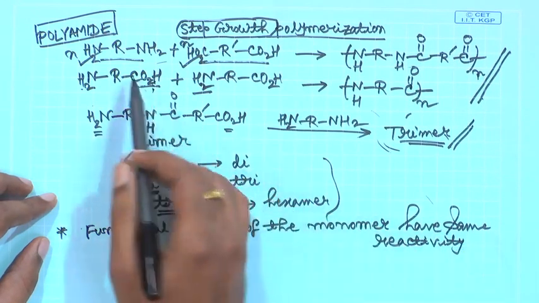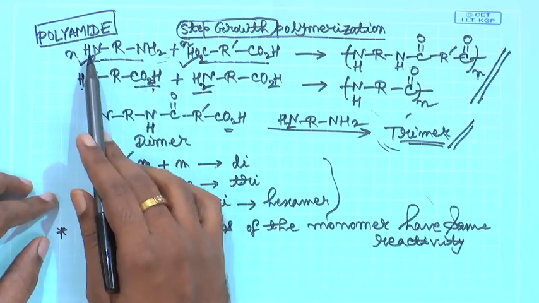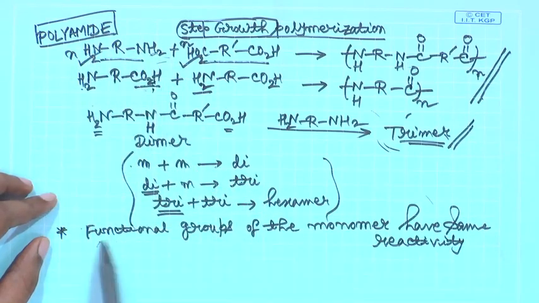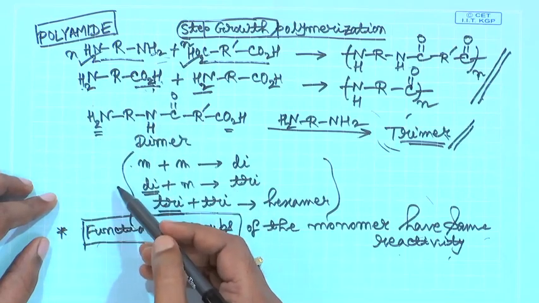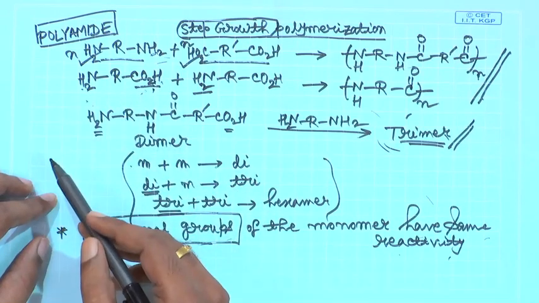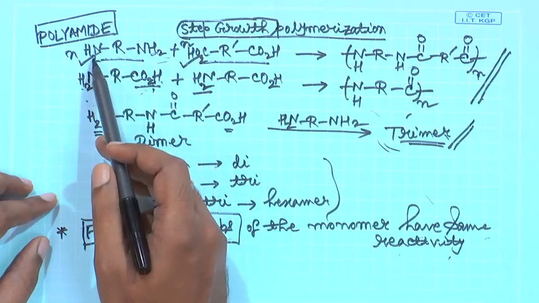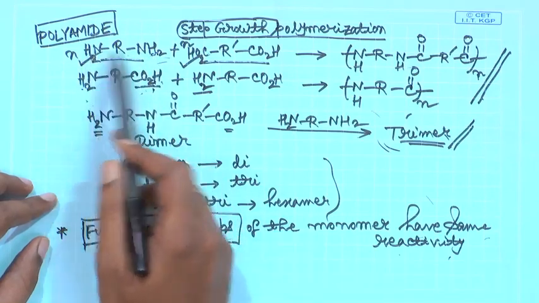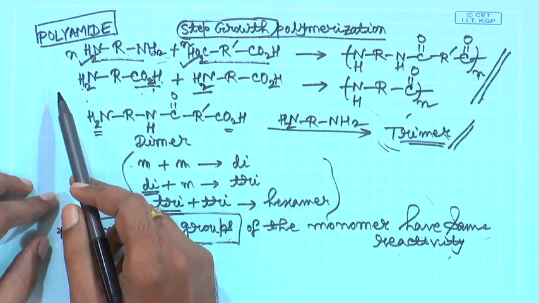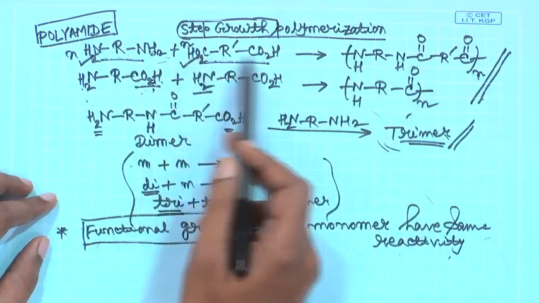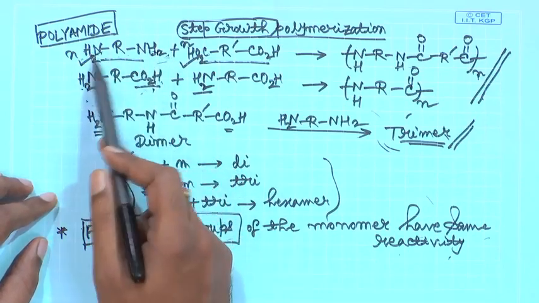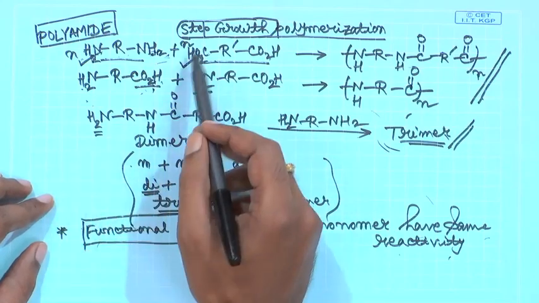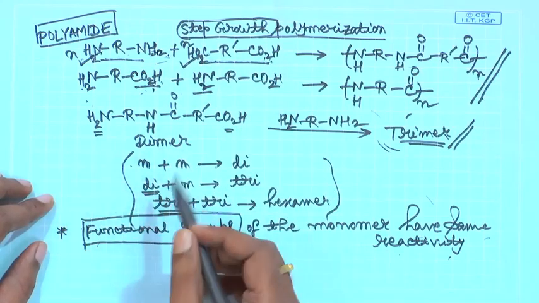I will go back to the same reaction. Say you have a monomer which has both the functional groups the same. So when I say functional groups of the monomer have same reactivity, all I am saying is that the same kind of functional groups, because your monomer can have both amine and carboxylic acid, they obviously do not have the same reactivity. So if you have, say for example, a diamine which is your monomer, both the amines have the same reactivity. If you are making an ester, polyester, then you are reacting a diacid with a diol. Instead of NH2 you have OH. Both the OH, they have the same reactivity, and both the CO2H, they have the same reactivity in the monomer.